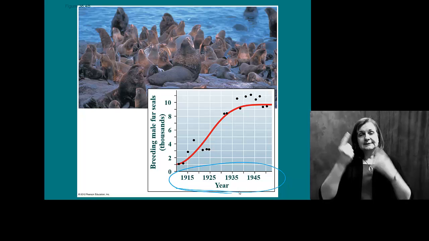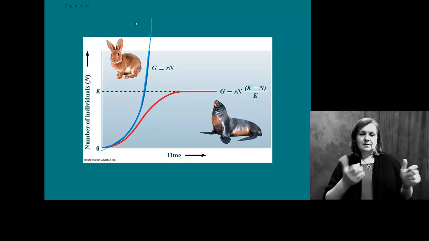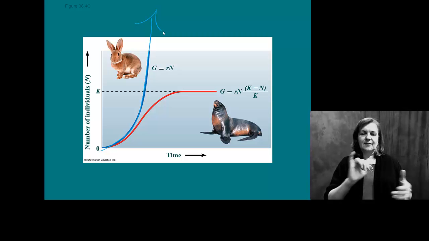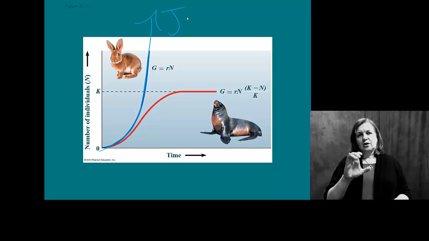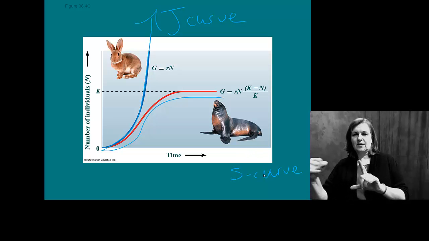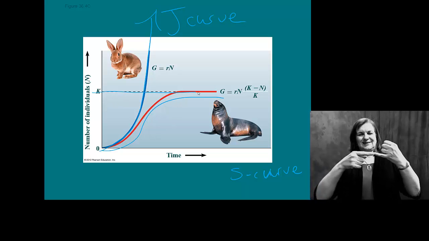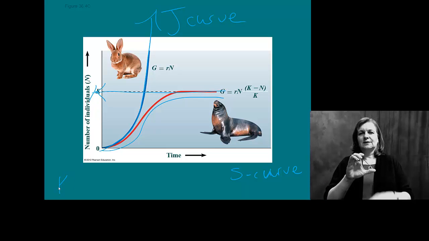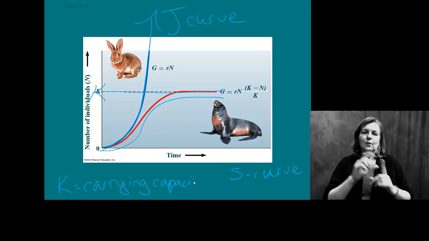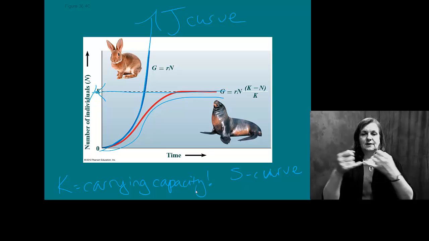But one thing we do have to consider is that with our rabbit population, we tend to see it continuing to increase over and over and over again. So this is something we refer to later as a J-curve, as opposed to our fur seals that produce something known as an S-curve. You notice that our seal line here is capped by this letter K. K is carrying capacity. I know, carrying doesn't start with K. I'm sorry. But that's how we label it.